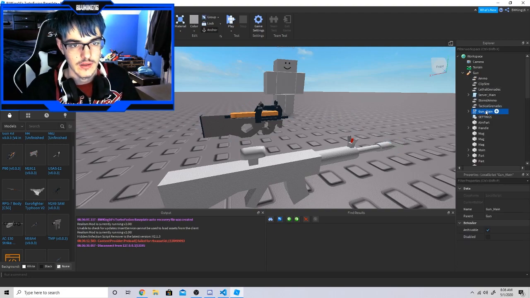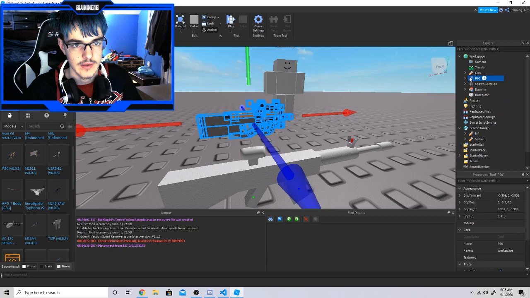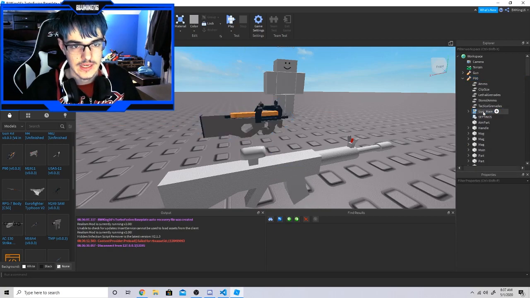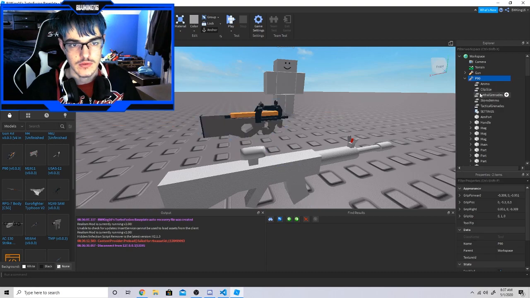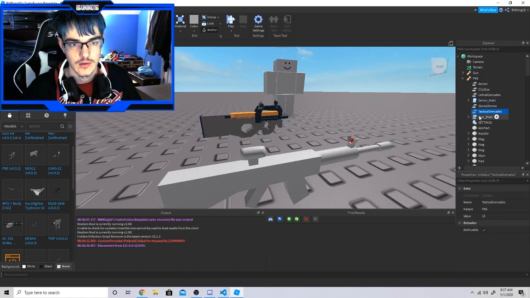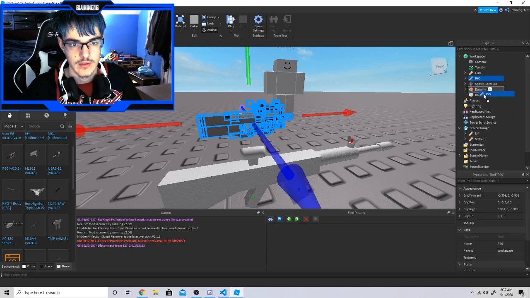Go into gun, copy the game gun main and server main, copy all that. Go into gun main, go into P90, delete the readme, don't delete, of course, but that's basically what the server main is, the death script. Delete the client gun main, I believe it's called, but basically, yeah, delete the gun main and then copy all that into game main, and then you should be good.